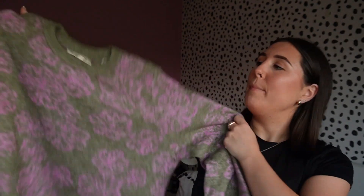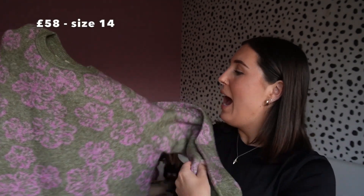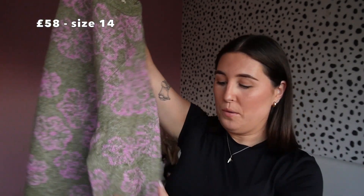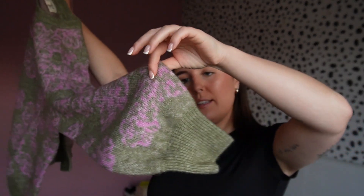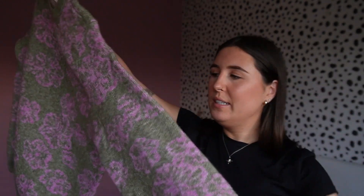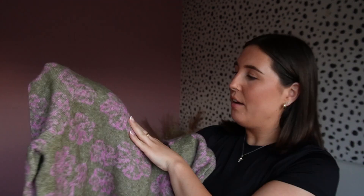I have quite a few jumpers, so let's start with those. I got this jumper which is a really gorgeous olive, greeny, sagey color with these pink flowers — it's just so cute. The sleeve is kind of like a little balloon sleeve that goes out. I just love the little flowers, and the model on the website is wearing it with a pink beret which looks so cool.